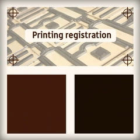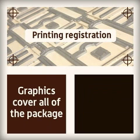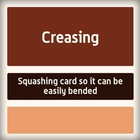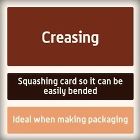Printing registration is a process that allows the manufacturer to make sure that their graphics cover all of the package and lines up correctly with the die cutter. Creasing is squashing the card so that it can be easily bended, which is ideal when making packaging.